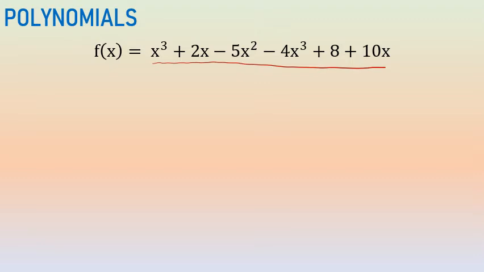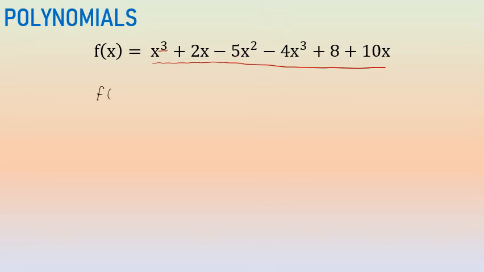Okay? First thing to do is arrange it muna wherein nandito sa pinakasimula, sa pinakakaliwa, to the leftmost of our function or of our polynomial is the term with the highest exponent. Highest exponent, pinakamataas na exponent. So sa example natin, ano ba ang pinakamataas na exponent? Cube or 3. Okay? So arrange muna natin siya in a way wherein nandoon sa pinakaunahan or leftmost yung term with the highest exponent.